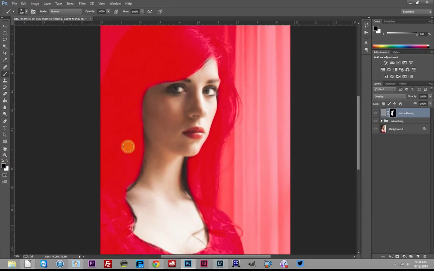So I've done that. I'm gonna hit X and switch my color back and go back around these edges where I need to maintain detail, places like the eyebrows and the eyes, of course. Okay, nostrils are important. Don't forget the nostrils and the edge of the nose too. Nothing like a nose blending into your face to give away a retouch.